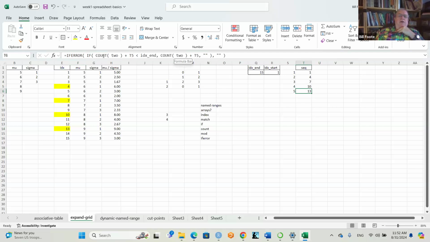You work from count 2 plus T5 less than index n. You work from there. You work from count 2. Add T5 less than this. This is it. Is it true? Yes, 1. No, 0. It's all logic. And you work from the inside out.